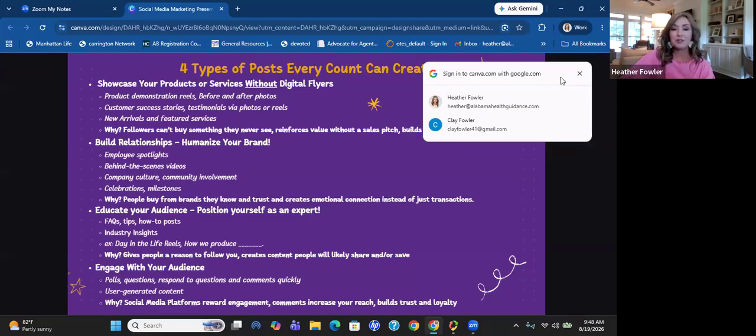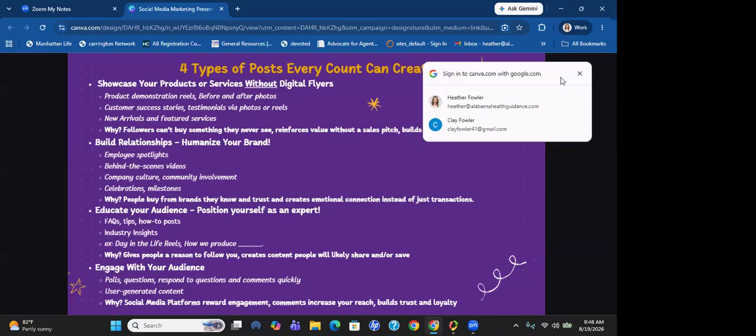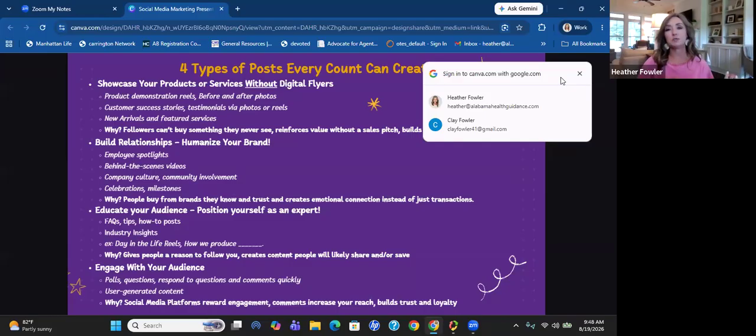And then just engage with your audience, the polls and questions. Raisha really explained that Facebook and the other social media platforms push your content based on engagement. So if you do a little poll, maybe targeting early retirees, and you ask a question like, at what age are you hoping to retire?